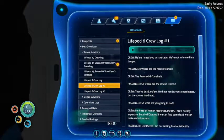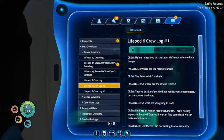Ma'am, I need you to stay calm. We're not in immediate danger. Where are the rescue teams? The Aurora didn't make it. So, where are the rescue teams?